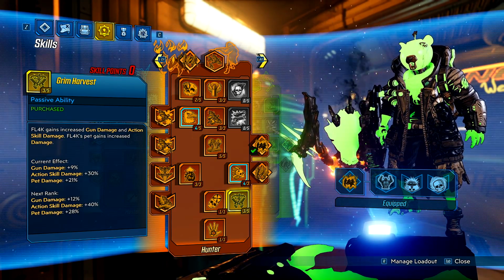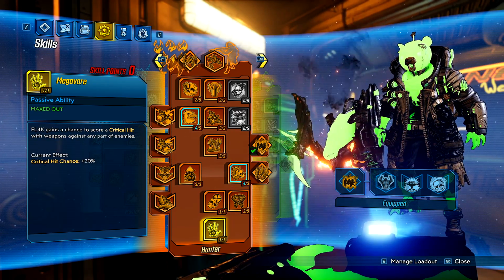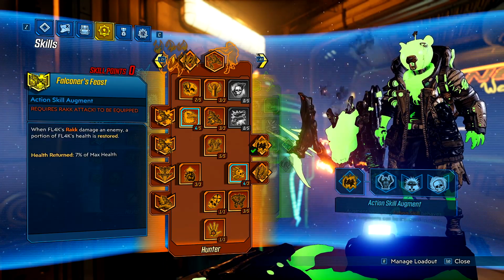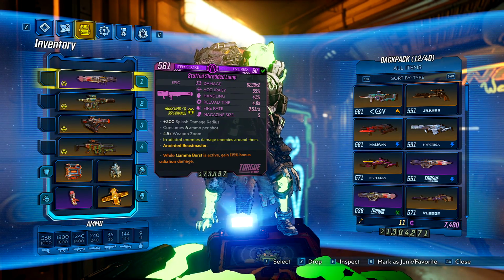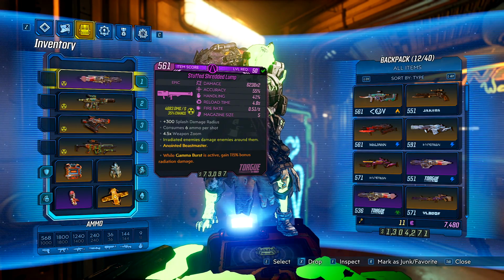3 into Grim Harvest, action skill damage, gun damage, pet damage, all just damage increases for this build. Then Megavore. You have a chance to score a critical hit against any part of an enemy. Now how the lumps work is you shoot a big ball, and when it's near any enemies, it makes a line connected to them that does really quick damage over time, and that can crit normally on the lump, but it's not a high chance.